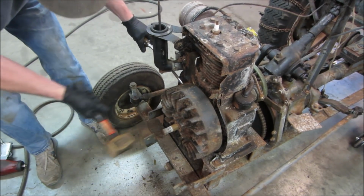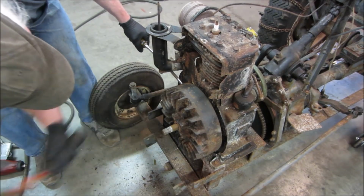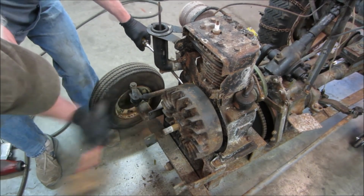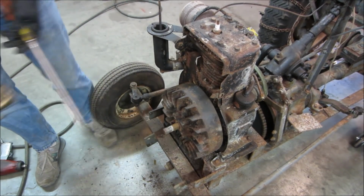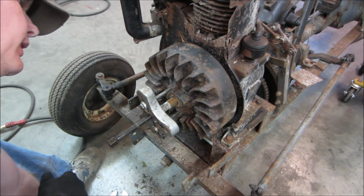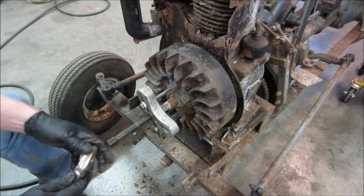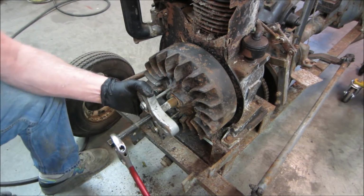Thought it was moving. Nope. It's about the longest bolts I got, and I'm not crazy about how many threads I'm catching it by. Let's get a little pressure on it, though, see what we get.